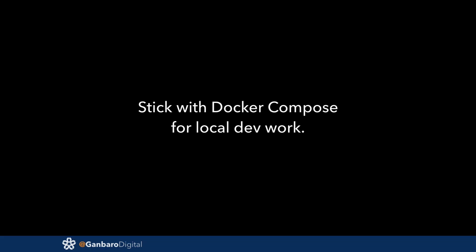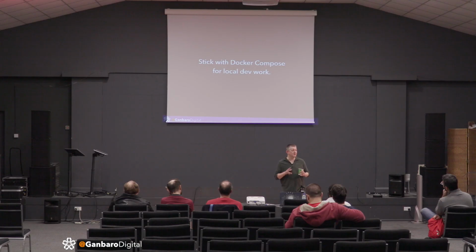If you're doing development work though, you're writing software that's going to be deployed onto Kubernetes and you're not someone who actually does infrastructure at all, don't bother. Stick with something like Docker Compose. You'll be much quicker. Minikube will only get in the way and will only slow you down. So just don't bother.